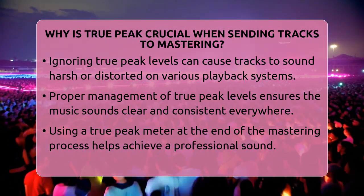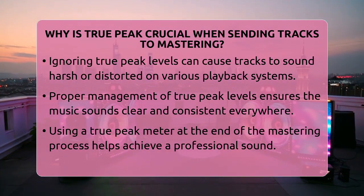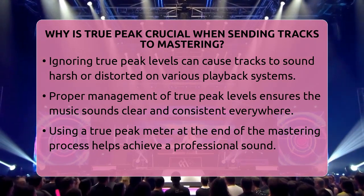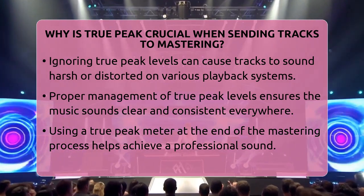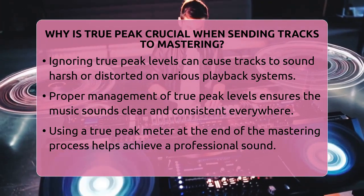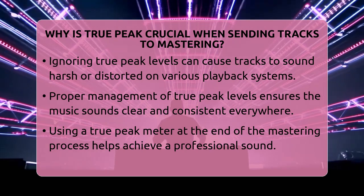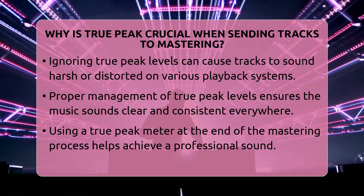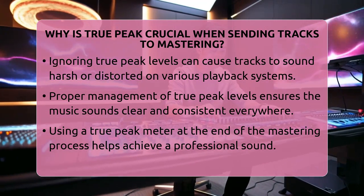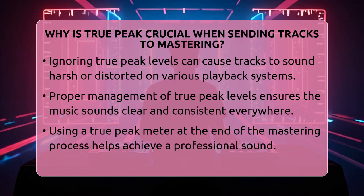Ignoring true peak levels can lead to masters that sound harsh or distorted on some systems, even if they seem fine in your DAW. This is not just a technical detail, it impacts how your music is experienced by listeners. Managing true peak levels before sending your tracks to mastering keeps your sound consistent and professional. It helps your music translate well across all playback devices, from headphones to big sound systems, and keeps your audience happy with the quality of your work.